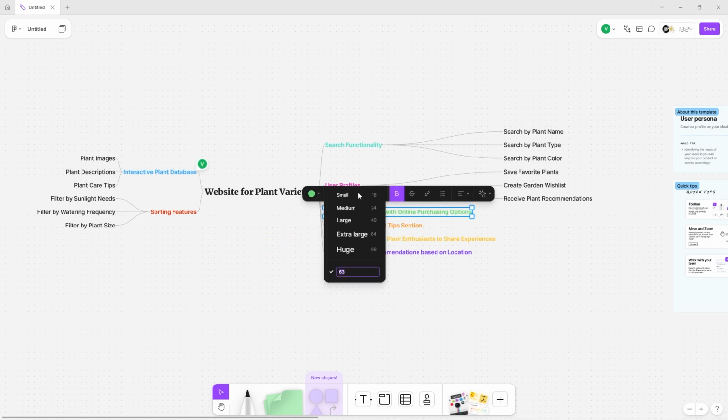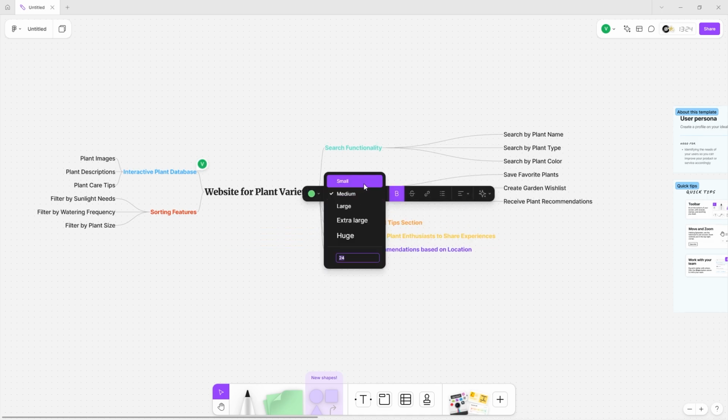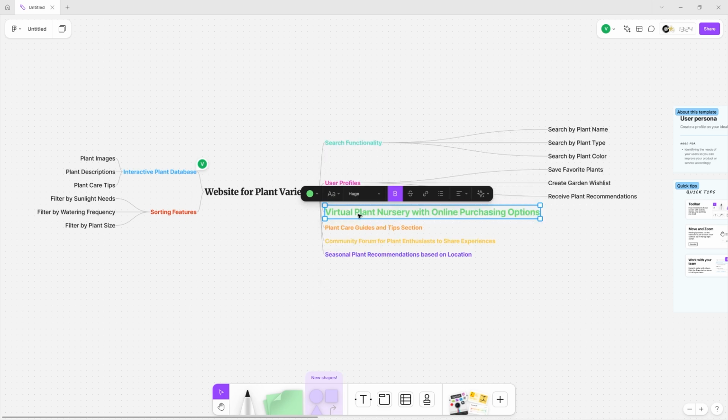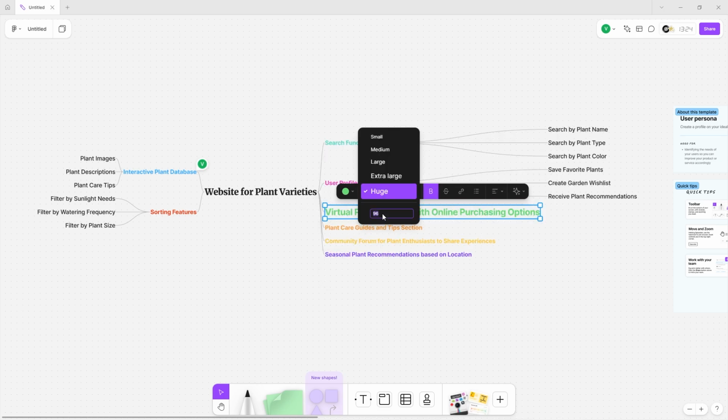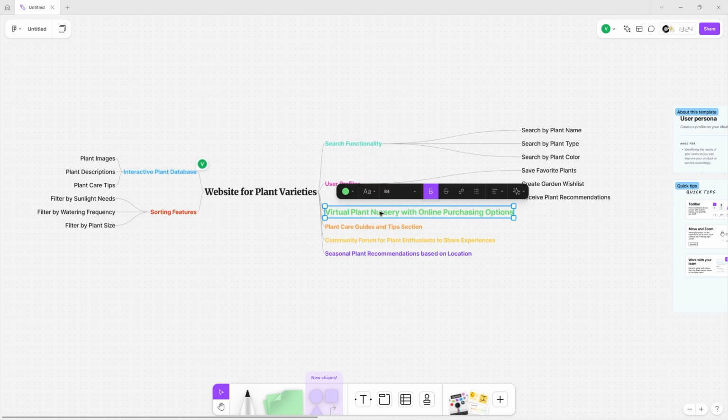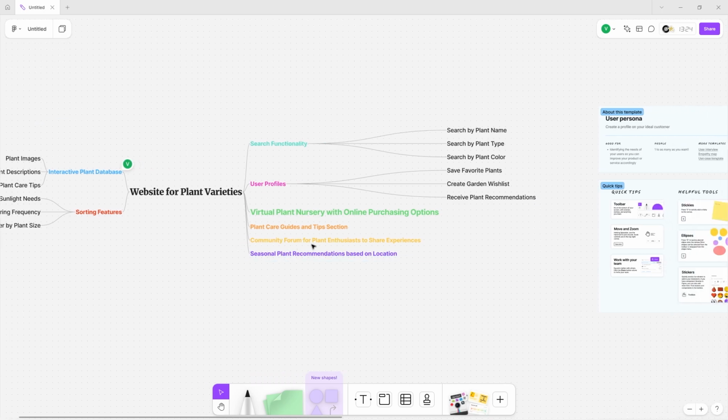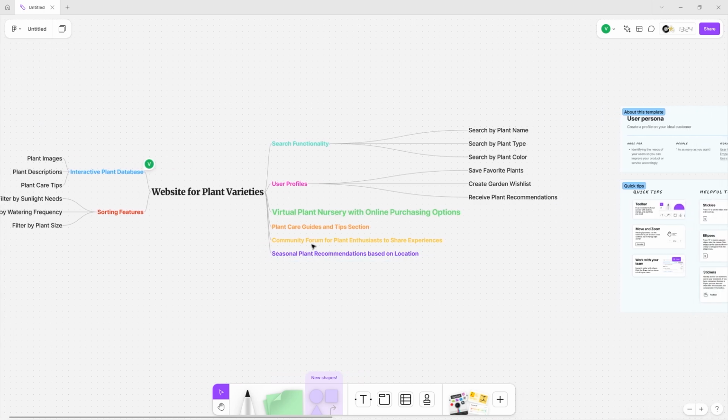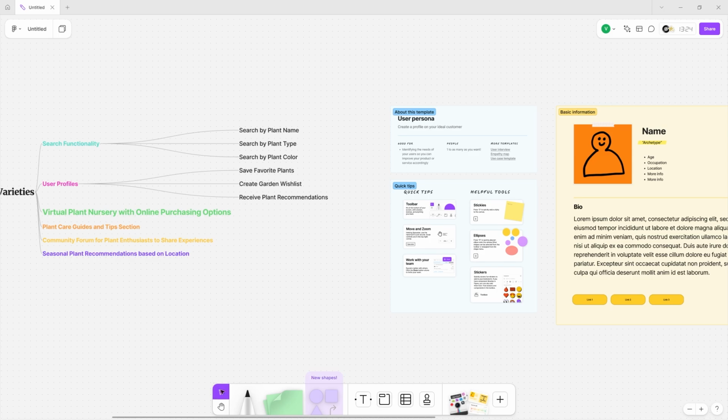You can just change the font size that you're working with in case you want this to be more important than the others or less important. I feel like you can do that. You can also manually add the font size. For example, you can do 84, and that's going to manually change the font size that you're working with. With those basics out of the way for mind maps, now I want to talk about everything that's present in the bottom bar.